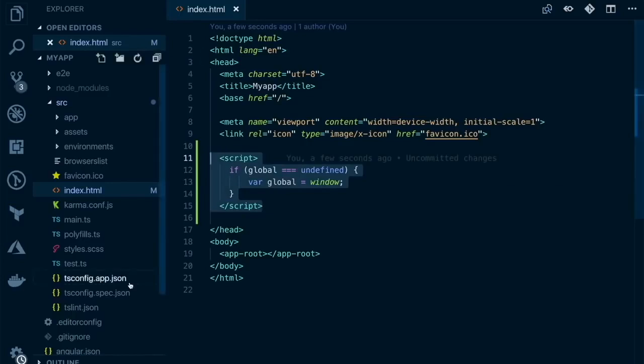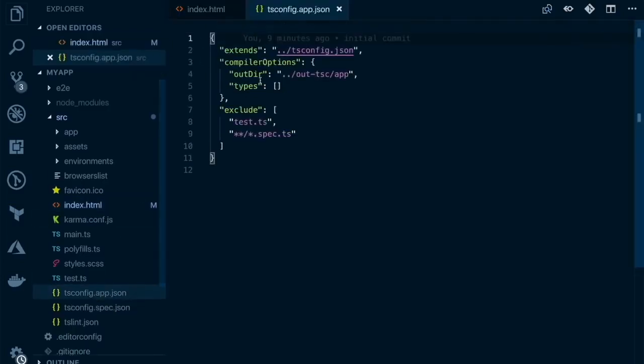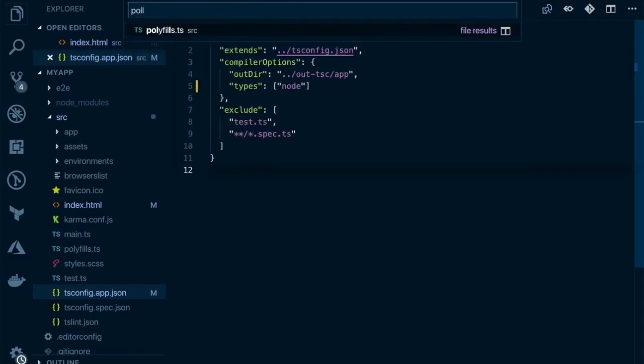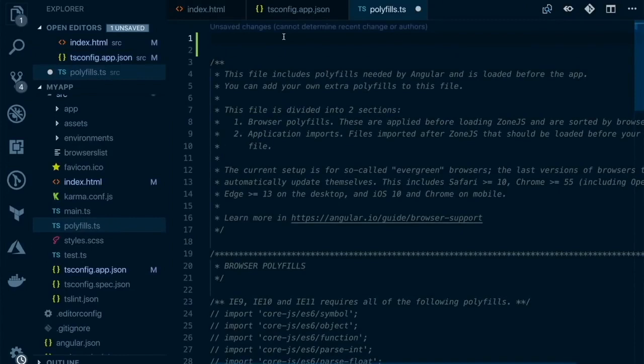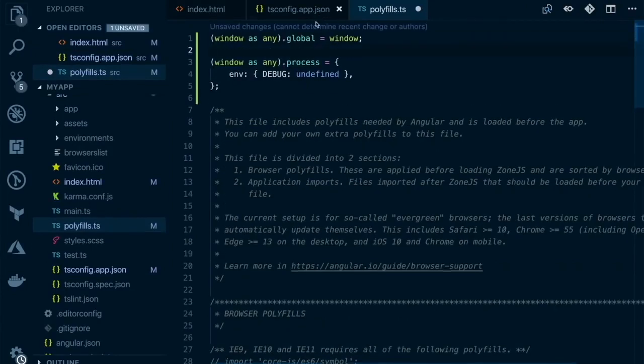And secondly, you need to go to the tsconfig.app.json file, and under the compiler options, under types, add node. So this is required when compiling an application with Amplify. And now you need to go to polyfill.ts. On top of the file, we have to add two things. First one is a reference to the global object, that is referencing window, and another reference for the process.